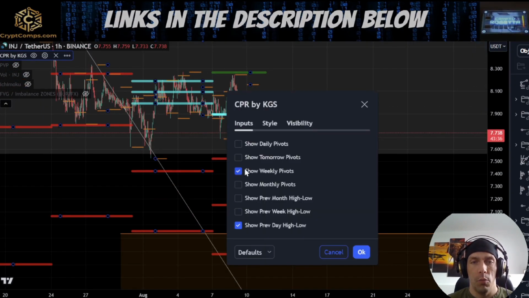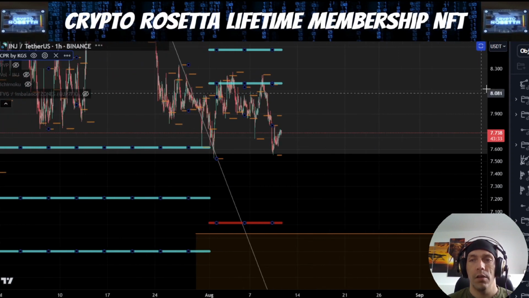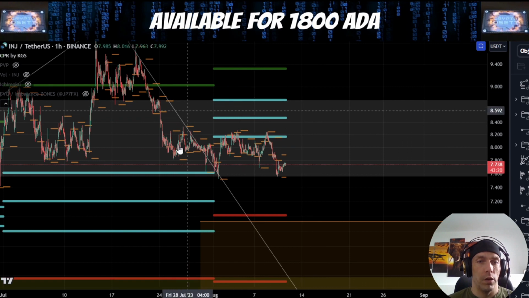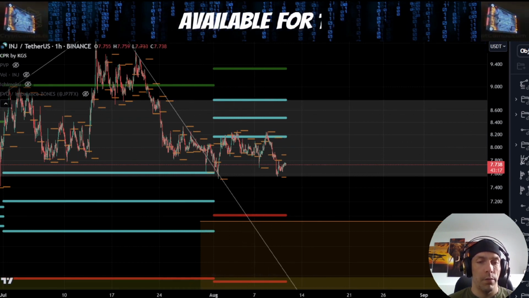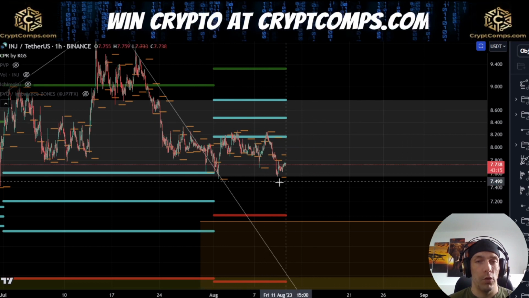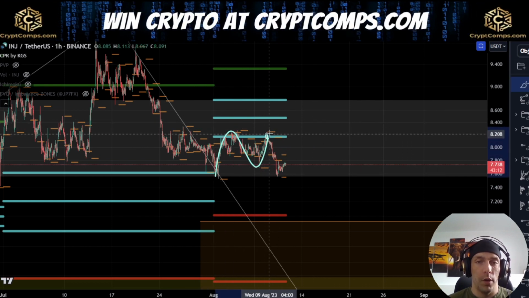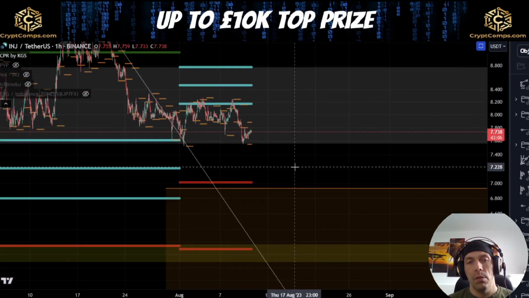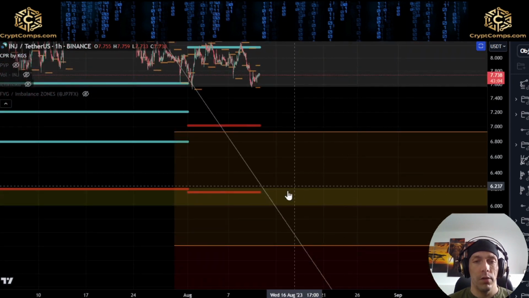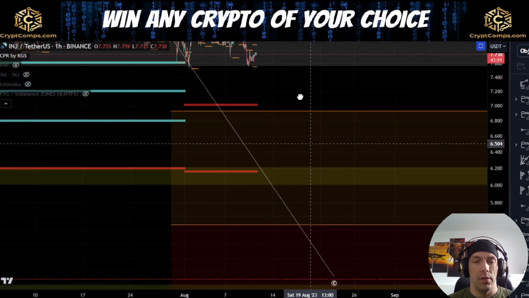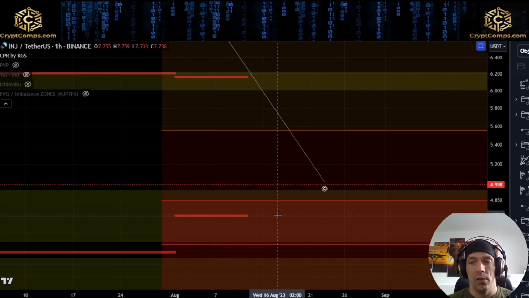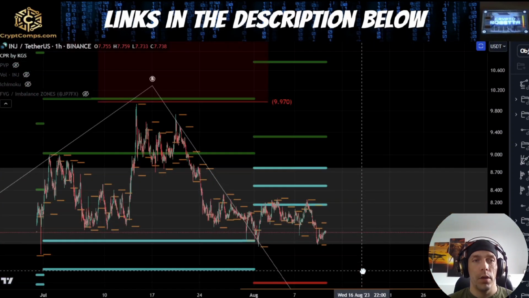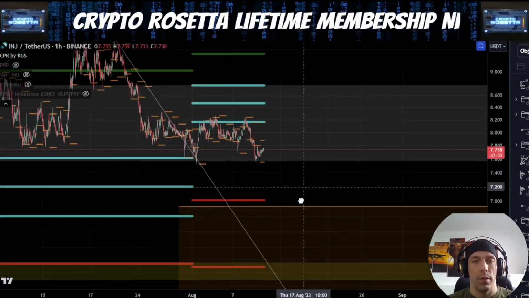Now, moving over here and having a look at the monthly CPR lines, what we can see here is that these CPR lines have actually printed higher than the previous month. So this is giving us an initial bullish bias, but we have to see whether price action is going to confirm this or reject this. We have actually moved up into this zone twice now and rejected to the downside. If we see this start to fall away from here, then potentially what we could see is a move down towards the $7. Other targets to the downside for this month would be the 616, and then we have this lower one here towards this area of this $4.71. So we're going to be keeping an eye on that lower zone if we're looking at this as a bigger ABC pattern looking to play out to the downside.